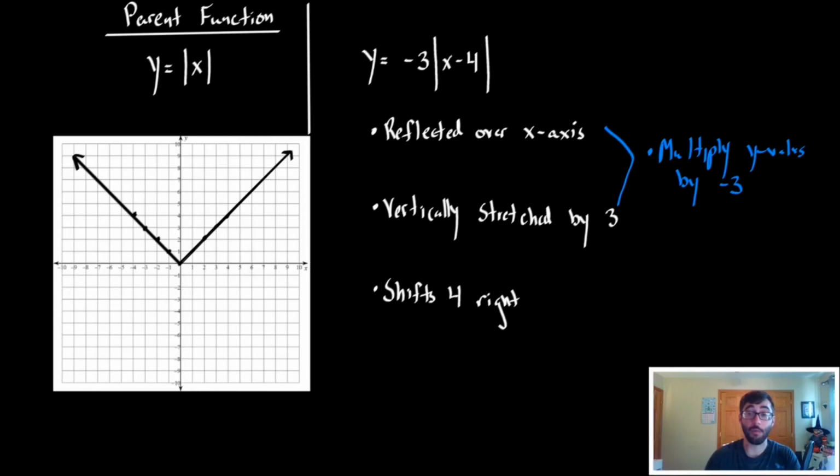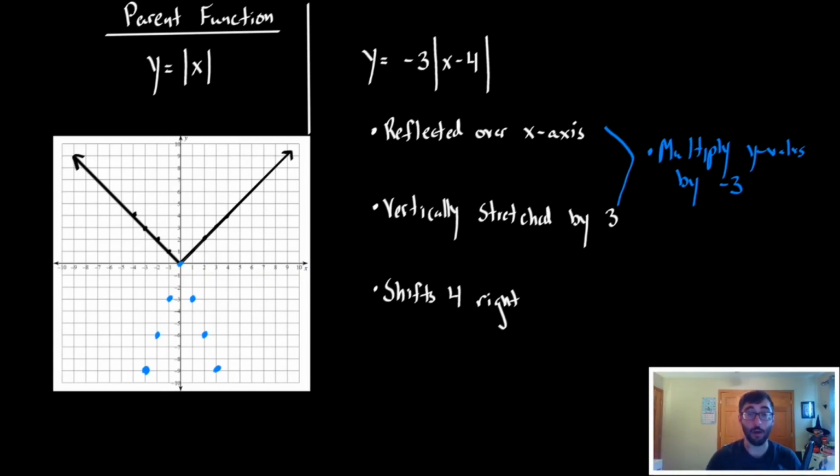Okay, so make sure that we are listing those as two separate transformations, but we can apply them in one big step. So I'm going to go ahead and now multiply all the y values by -3, so you will see the reflection over the x-axis as well as being vertically stretched by 3 all at the same time. I can see that, one, it's opening upside down, which is telling me it's reflected. And I can also see that it is much more narrow than it originally was, so that is the vertical stretch in action.